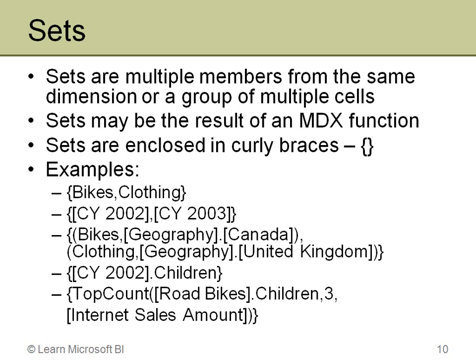The fourth example here uses an MDX function called children. So calendar year 2002 dot children is going to return something to me. Now, it so happens in this case that calendar year 2002 is part of a calendar hierarchy inside the time dimension. It's not just the year attribute, it is the year level of a hierarchy. And the way this hierarchy is constructed in the AdventureWorks database is it goes from year to semester or half year. So children is one level below that.